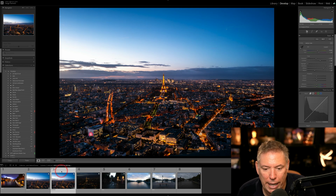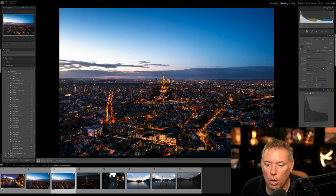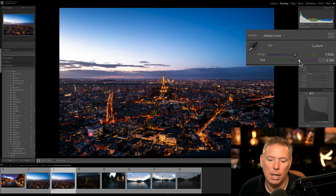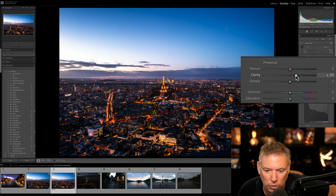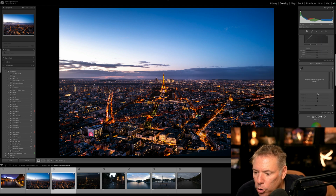So let's go to the enhanced version here. Okay, now I think I want to add a little more magenta. Yeah, a little more magenta. I like that. I think on this one, I'm going to add a bit of clarity because I really want to make the city pop. And I love that. Now, refining colors on this one, let's go. Let's go to refining colors.